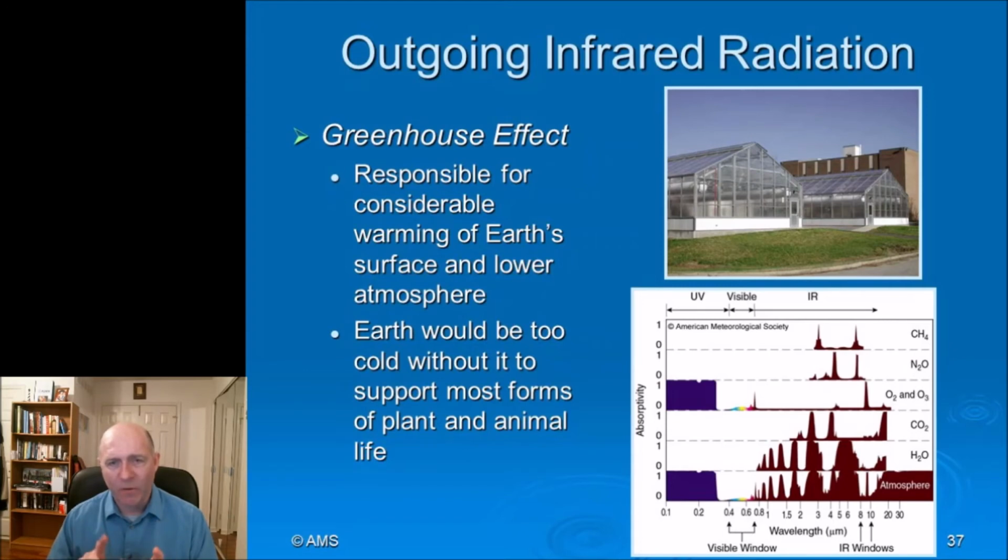So what you see there on the bottom right is the absorption spectrum of several gases in the atmosphere. I'm going to zoom back in on that in just a moment. But the important thing to see here is that there are peaks and valleys for different gases and different wavelengths, to show that some parts of the atmosphere are very transmissive to certain wavelengths of the EM spectrum, and some aren't. For example, all that blue on the left part of that graph is UV, which is almost entirely absorbed by ozone and oxygen. Not all of it, but almost entirely.